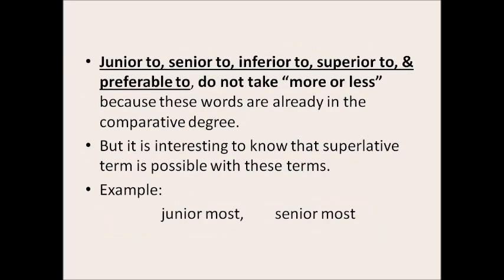Now look at these words: junior to, senior to, inferior to, superior to, and preferable to. These words do not take more or less because these words are already in the comparative degree. You cannot say more junior or less junior. But it is interesting to know that superlative terms are possible with these terms: junior most, senior most.